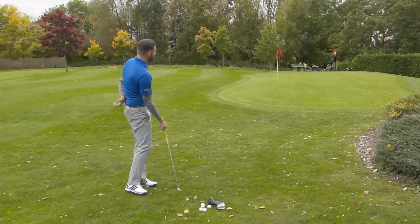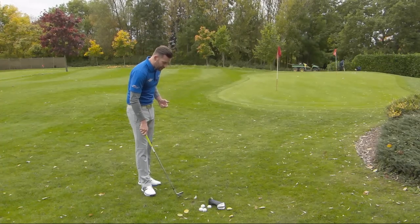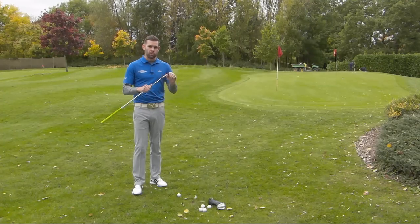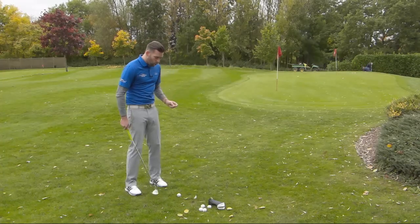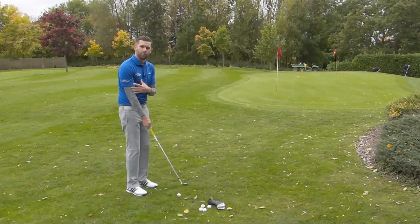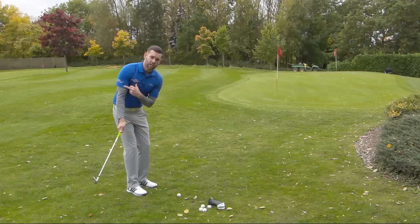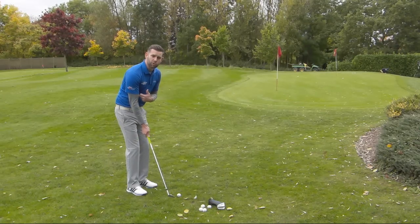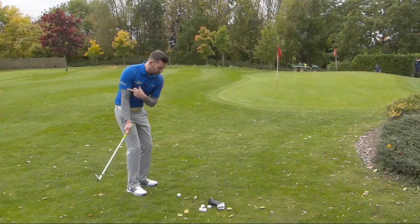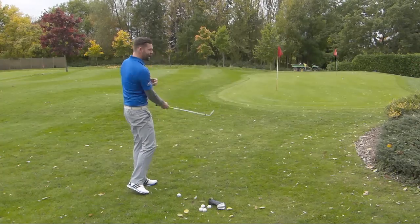Okay, you can see that ball — pretty decent, landed a little bit shorter than I wanted, but it rolled out pretty closely. How's this going to help you? Well, what we're trying to do is get the arm and the body to sync up — to basically move the golf club with the body. What we're trying to do is, from our starting position, keep the relationship between the body and the arm pretty constant. I take the weight of the club in my hand, and as I rotate my body away, the club moves. My right arm is sitting pretty much on my rib cage, and as I move back, that relationship is maintained. I rotate my body back, which moves the golf club, and as I turn my body through to the target, the golf club begins to move towards the ball, strikes the ball, and then I continue towards the target, and again, that relationship maintains.